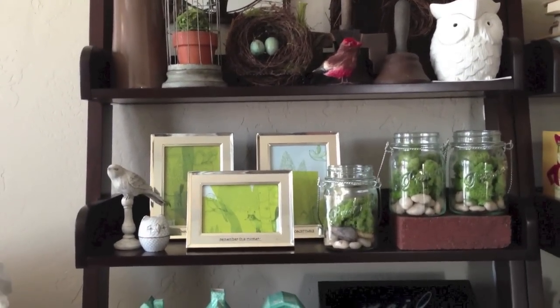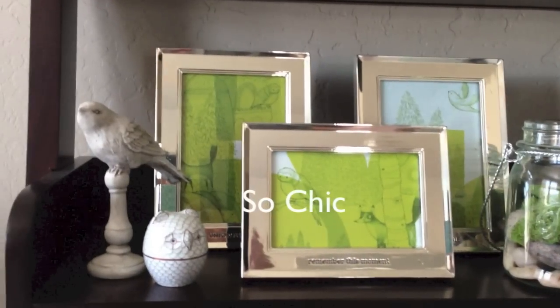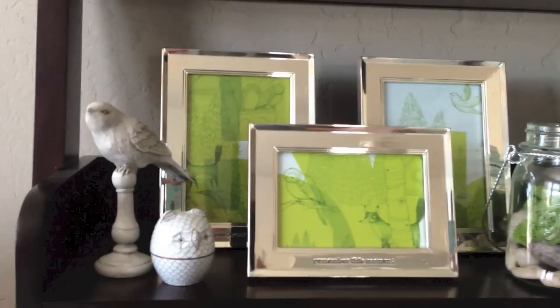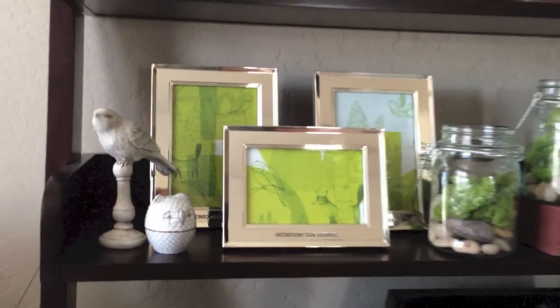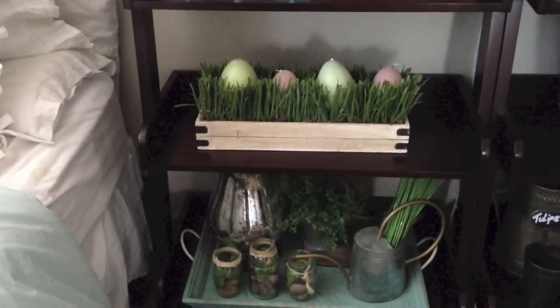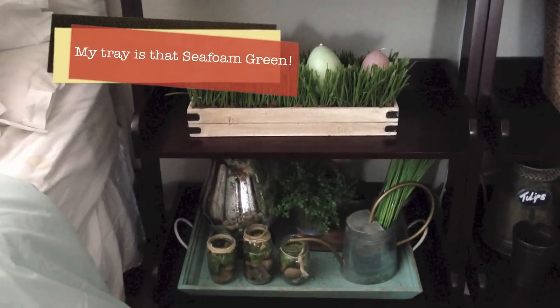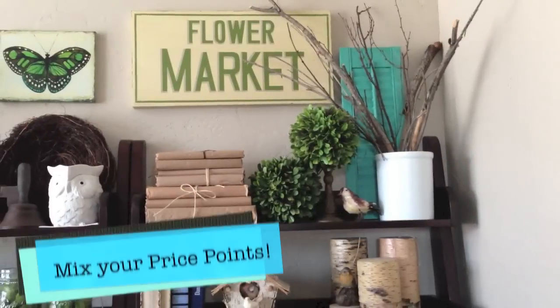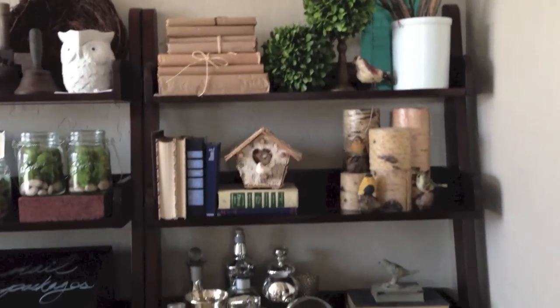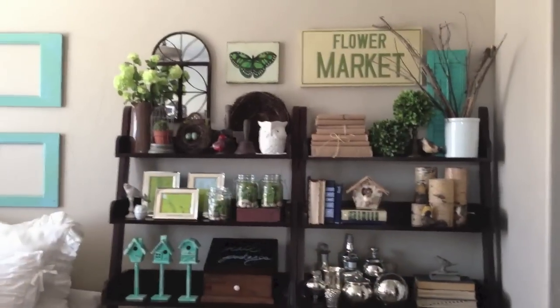Down here I have these silver frames, and inside of them an easy tip is to cut out pictures from shopping bags. This was from Nordstrom's from last Christmas and I think it looks very spring with that green and white that I love. Also, if you look more down towards my shelf, I have a lot of this teal color going on with these birdhouses. And down here I have some more green with Easter eggs, and some more green below. The trick for spring is having a lot of green botanicals throughout your home or in your bedroom. I bought these green teal berries from Pottery Barn that I absolutely love. And then I have more birds — my theme is totally birds, and you'll see it throughout my whole bookshelf, my room, and my house. And those are my spring bookshelves.